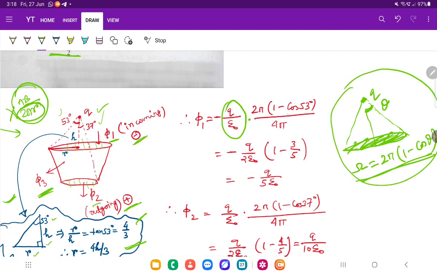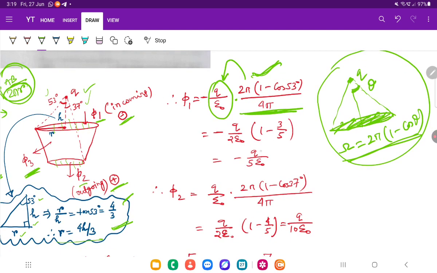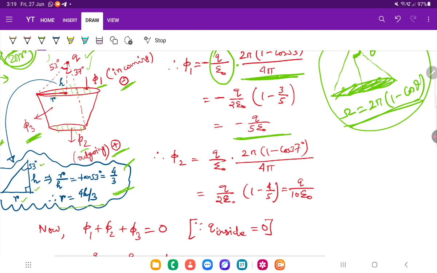So we'll use this result as well. I've used this result here: the solid angle subtended by that circular cross section is 2 pi (1 minus cos 53 degrees). This is the solid angle subtended by the plane, and 4 pi is obviously the total solid angle. For any point, a closed surface will subtend a solid angle of 4 pi around that point, right? So this one is the required fraction of total flux that will pass through the required plane, and that is our phi 1. So phi 1 comes out as minus q upon 5 epsilon naught, putting in the value of cos 53 degrees. Similarly, we will calculate phi 2.